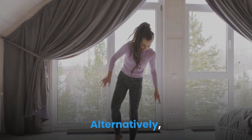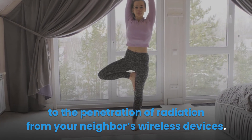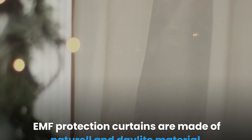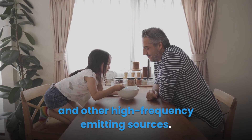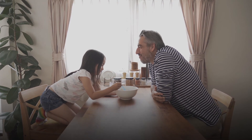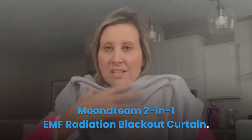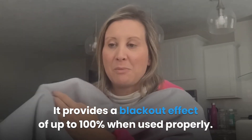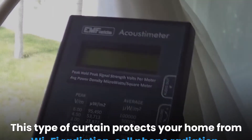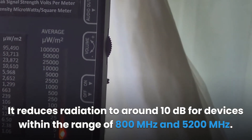EMF protection curtains are an alternative option. You can use curtains with a special weave made of copper and silver material, fitted to your windows since windows are more vulnerable to radiation penetration from your neighbor's wireless devices. These curtains are made of natural and daylight material and do a great job blocking radiation from Wi-Fi devices and other high-frequency emitting sources, reducing radiation penetration by up to 99%. A good example is the Moondream 2-in-1 EMF Radiation Blackout Curtain, which has both EMF shielding and blackout properties tested in an independent lab. It provides up to 100% blackout effect and protects from Wi-Fi, cell phone radiation, 3G, 4G, Bluetooth, and relay antennas, reducing radiation for devices in the range of 800 MHz to 5200 MHz.